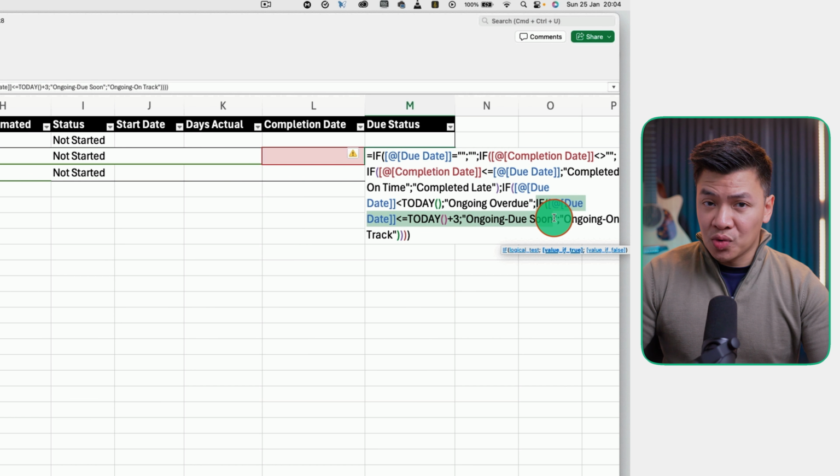Now let's take a step back and think about what we built so far. We haven't created a single chart. We haven't even built a dashboard yet, but we've done something far more important. We built a task engine because dashboards should never be where you do work. Dashboard should only be where you see the results of the work. And now that our engine is running, we can finally build the visual layer on top of it.